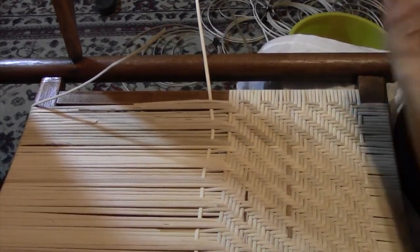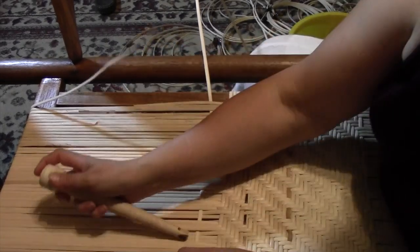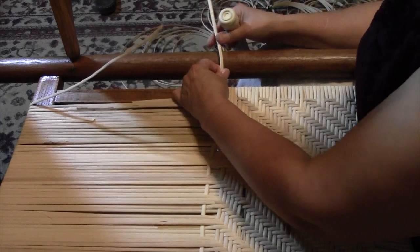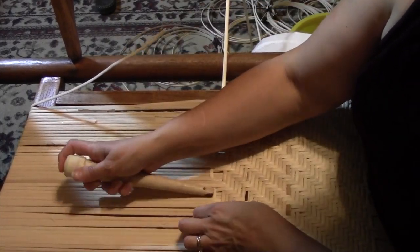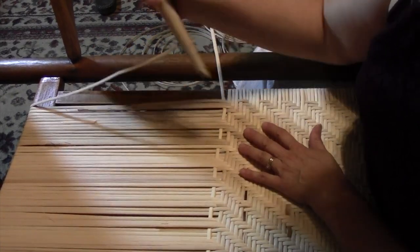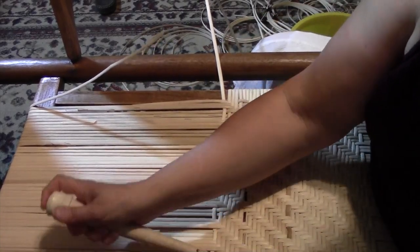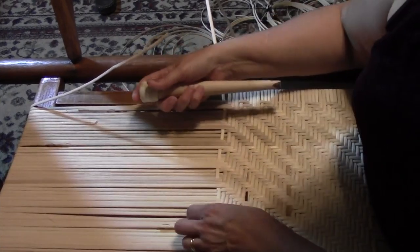Feeling a little dry, so I'm gonna spray it again. I do think it works better when it's a little bit wet. You can hear it squeak. That's a good thing. That means it's nice and tight.